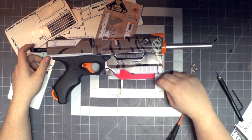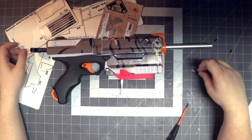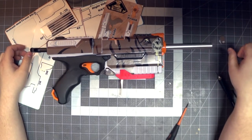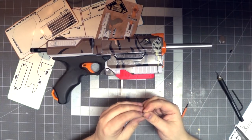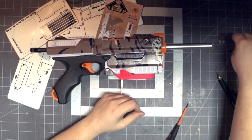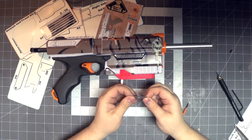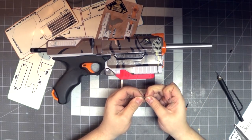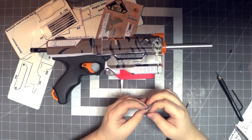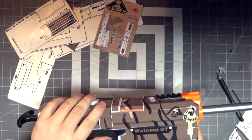I'm more impressed with it now that I've used one than I was when I first saw the idea. And I think they're pretty reasonably priced. Here's the material right here. It does rip, but it stretches before it rips. It cuts really easily. You can unstick it and stick it again. I thought it was just going to be stickers. This is way better. This is like a vinyl decal, essentially, for your blaster.